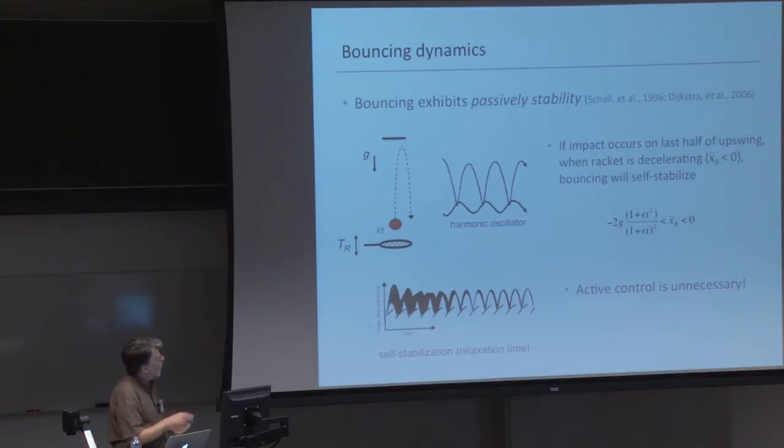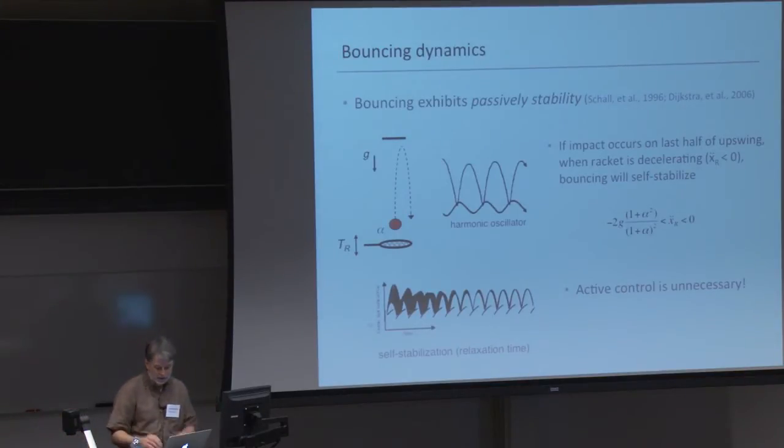So if you perturb the ball, after a number of iterations, so here's a simulation of that. If you perturb the ball after 6 or 8 cycles, it will stabilize back to stable one-dimensional bouncing. More specifically, if the acceleration at impact meets this condition, so it's less than 0 but greater than this combination of gravity and the coefficient of restitution of the system, then if you hit with an acceleration within that region, the system will self-stabilize. So the moral that Dagmar took from this is that active control is basically unnecessary.